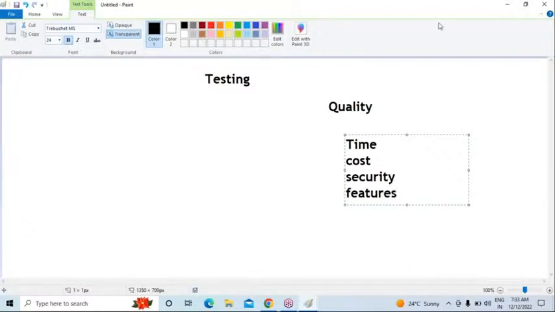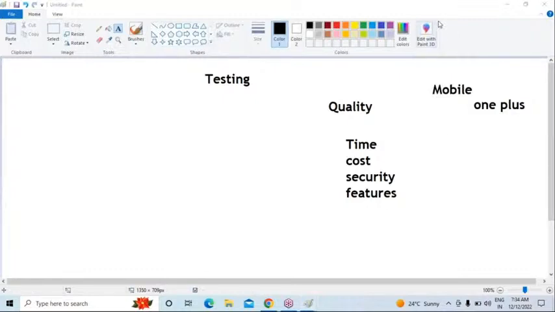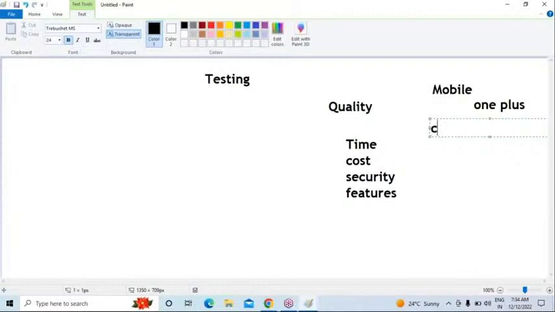So, let us consider a small example. Basically, you know about the mobile. When a mobile is a quality one, how can we say that? For example, we are purchasing this OnePlus mobile. When can we say the mobile is a quality one? Basically, the intention here: suppose any person is interested in making reels, their preference is the camera.